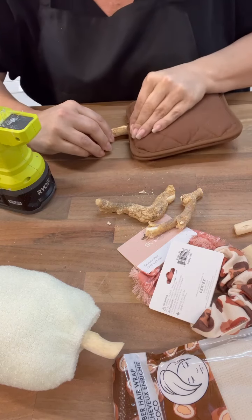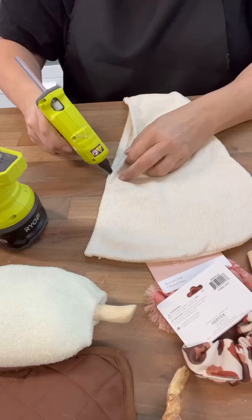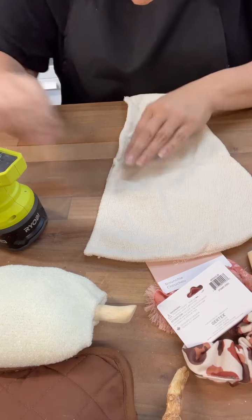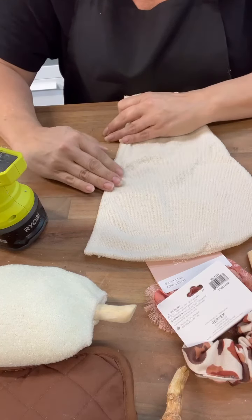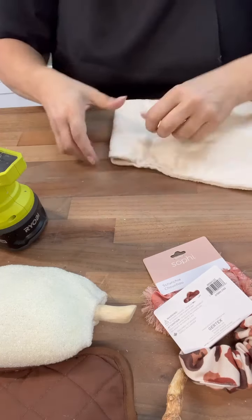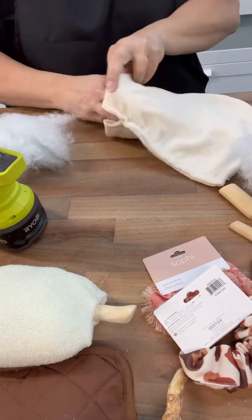I think I came up with a pretty cool idea. The next thing I want to show you is one of those head wraps. I'm going to hot glue the side about halfway up, and then I ended up folding a bunch of it down inside of it, and then we will add all of this stuffing to that.